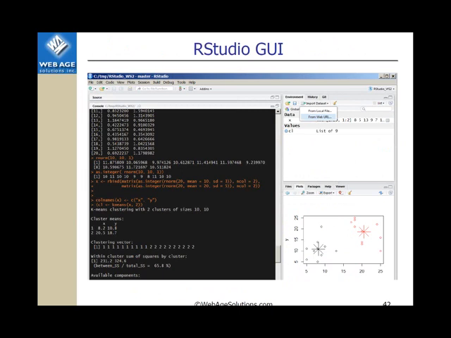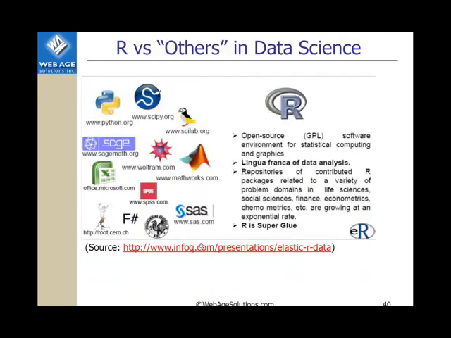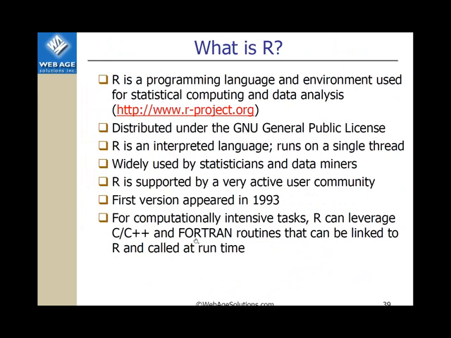It has built-in graphics on the right. It allows you to introspect the memory. It will give you a list of those objects which you can delete. You will act as a garbage collector yourself. You can install packages from CRAN, which I should have mentioned. It's not here. Essentially, they've got a repository of modules, the Comprehensive R Archive Network, CRAN.